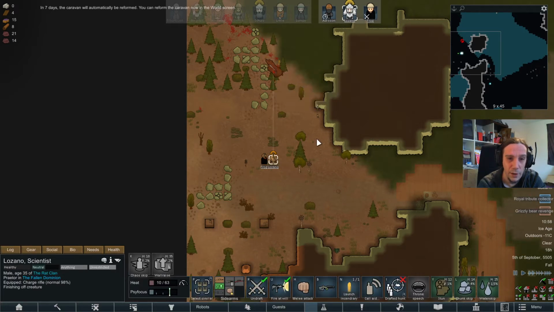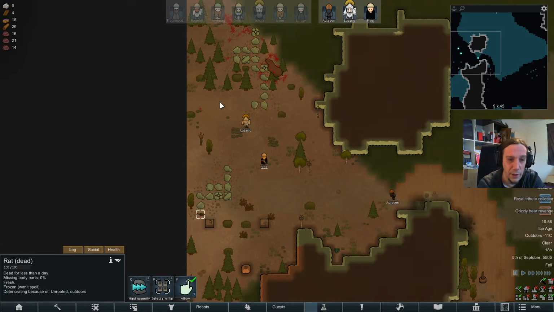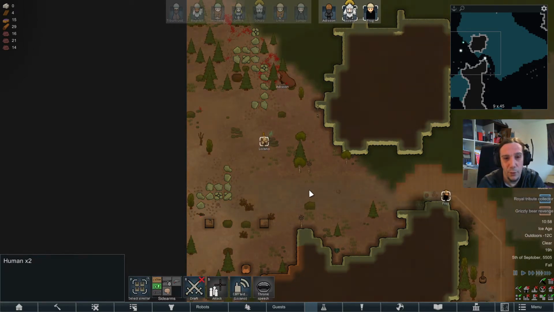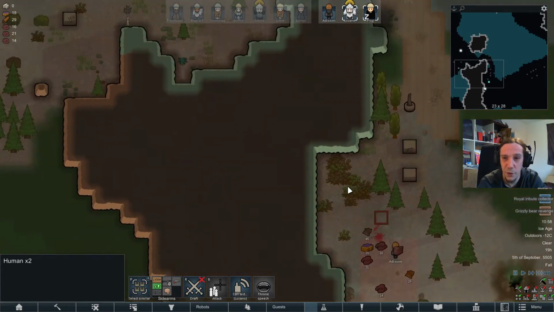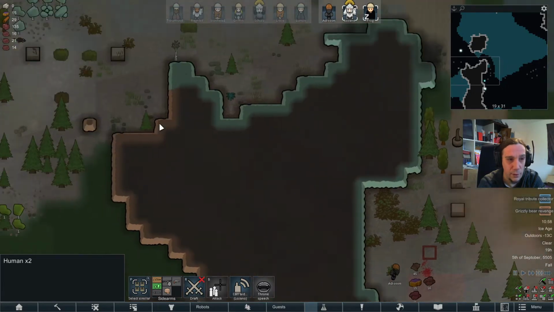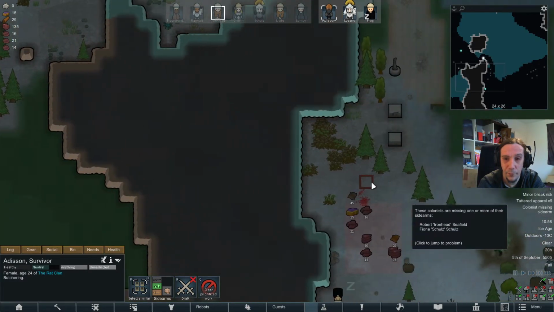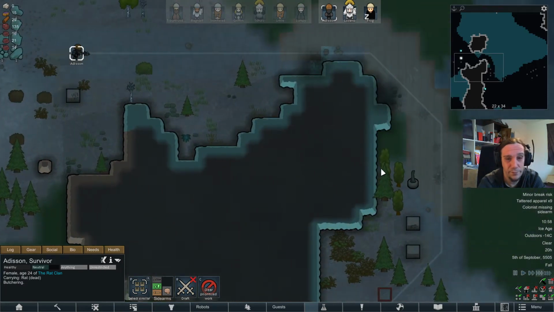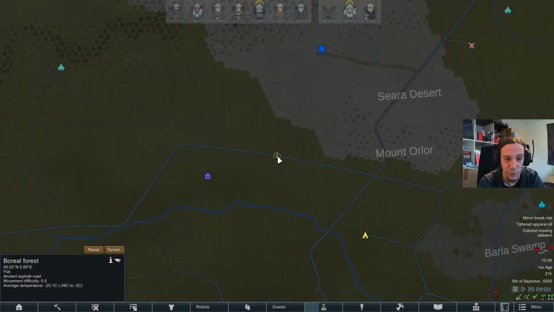Frog can take down that, and Lozano will take down the grizzly. And this way, the Caravan will have a few days of food, I hope. At least the grizzly should feed us a bit. So, at least that's the plan. Let's not leave the rat behind, especially not if you're a Rat Clan. And let's reform the Caravan.